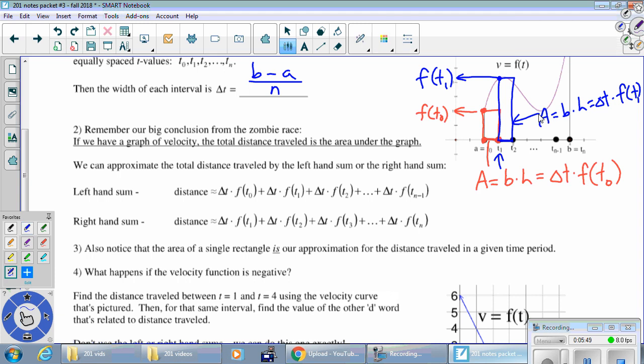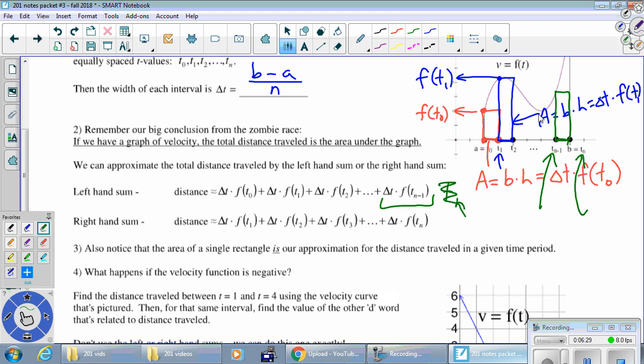And so that's it. If we want the total area of all of these rectangles, including all the ones I didn't draw, we would just add these things up. Delta t times f of t0 plus delta t times f of t1, there and there, plus delta t times f of t2. Just have to be careful at the end. What's the last one that we pick? So in this last interval, again, we're always picking the left-hand endpoint. So we'll use a left-hand endpoint and complete to a rectangle. So the last point that gets picked is this t sub n minus 1. And so that's why this one ends at t sub n minus 1. And the last rectangle never actually sees t sub n. So there's no t sub n in this calculation.